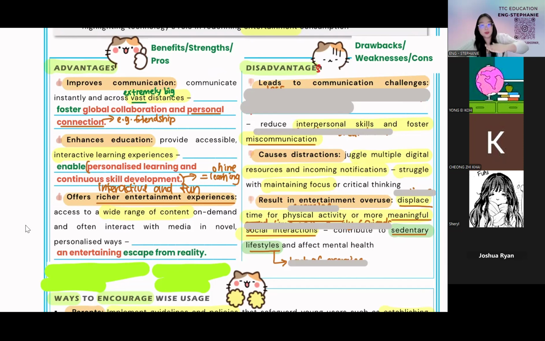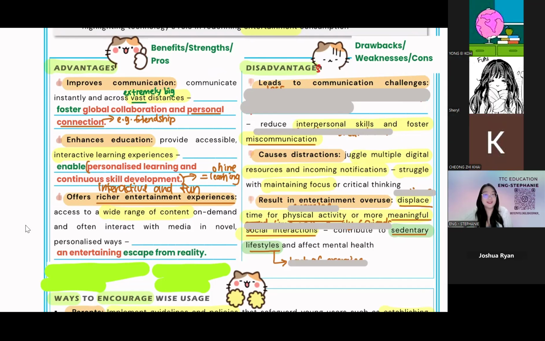Now, so far so good. I want to wait for you all to copy down. No questions, only then we move on to the next portion. So all good for your advantageous part. Is there anything that you would like to ask me before we move on to disadvantages? So far, okay? If it's all good, raise your hand or press 1. Okay. Coolios.